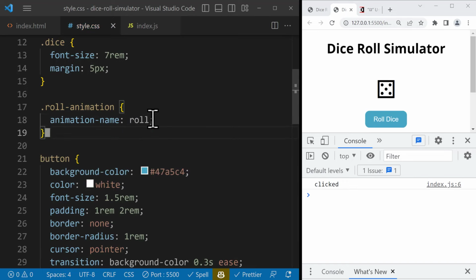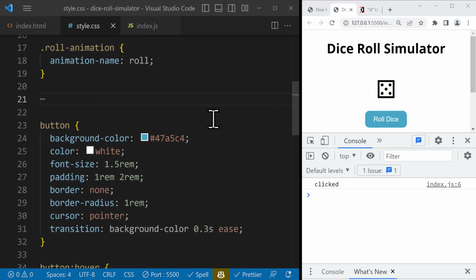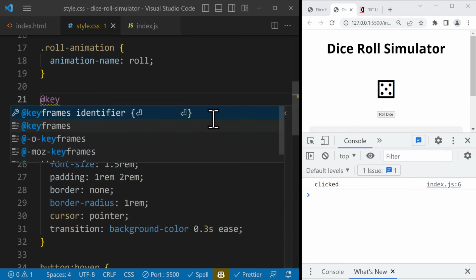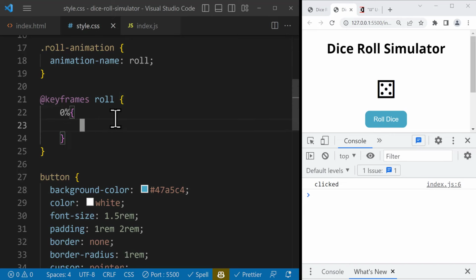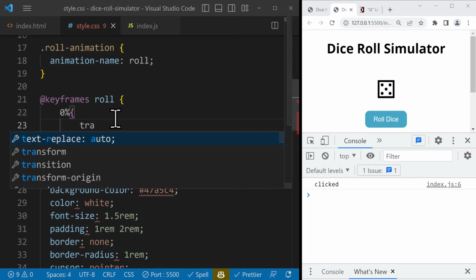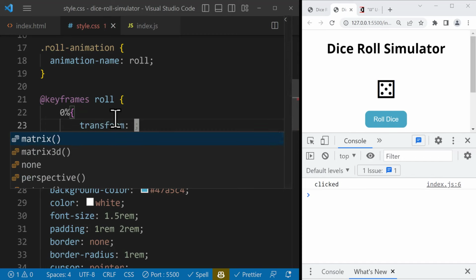Now we create this animation with keyframes. This keyframes is going to use the name that we have created here, roll, and it goes from 0% to 100%.